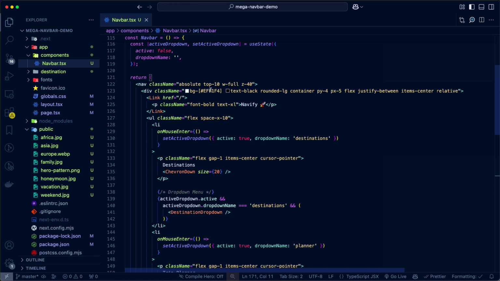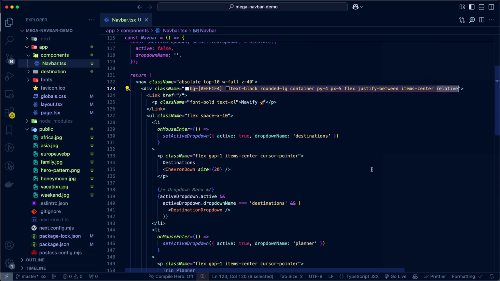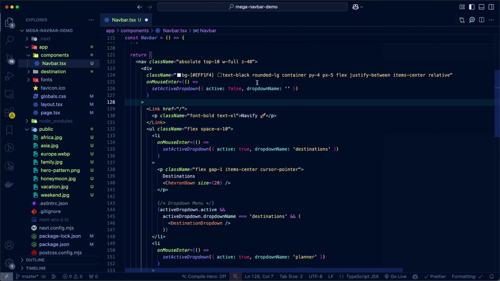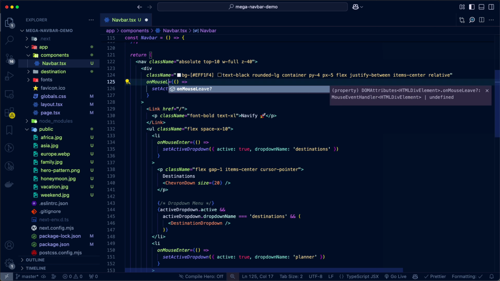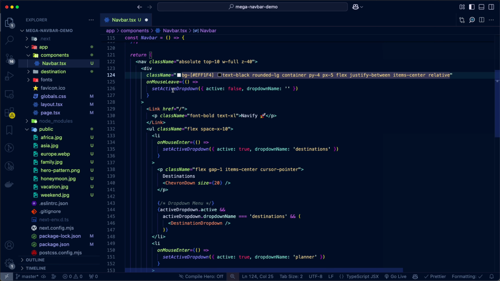So we go to the div where we added, remember this is relative, so the drop down is absolute under relative, so it doesn't exceed the entire space of this relative. So we go to this relative and we create an on mouse leave, so not on mouse enter again, but on mouse leave, and here we are setting it to false and we are not assigning any attributes. So it's like we're setting it back to the default mode.